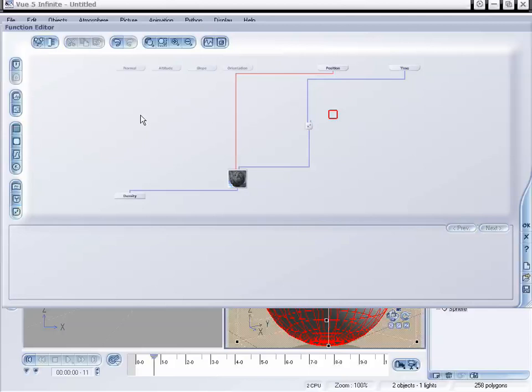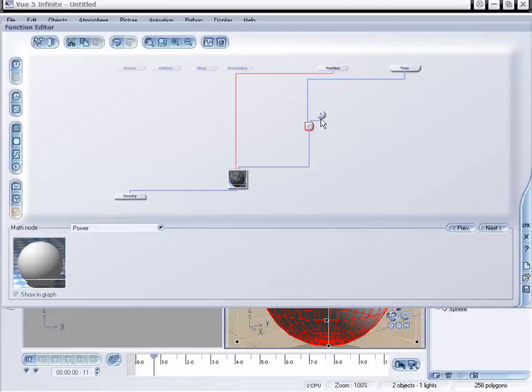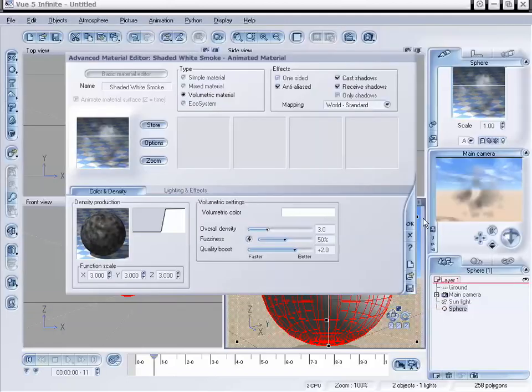and now I'm going to add a constant node, which is this little k over here. And we want to make sure this is set to constant number. We're going to select our math node, link it to this constant node. And when we select the constant node, we can change this to whatever number we want, and it will actually affect the rate of speed of our animation. So I'm going to up this to 25 and click OK, and OK again.